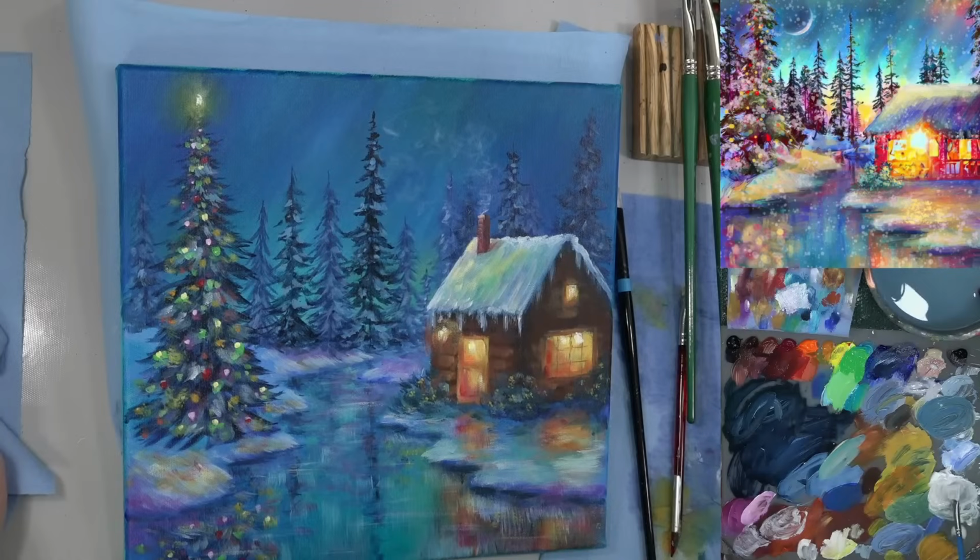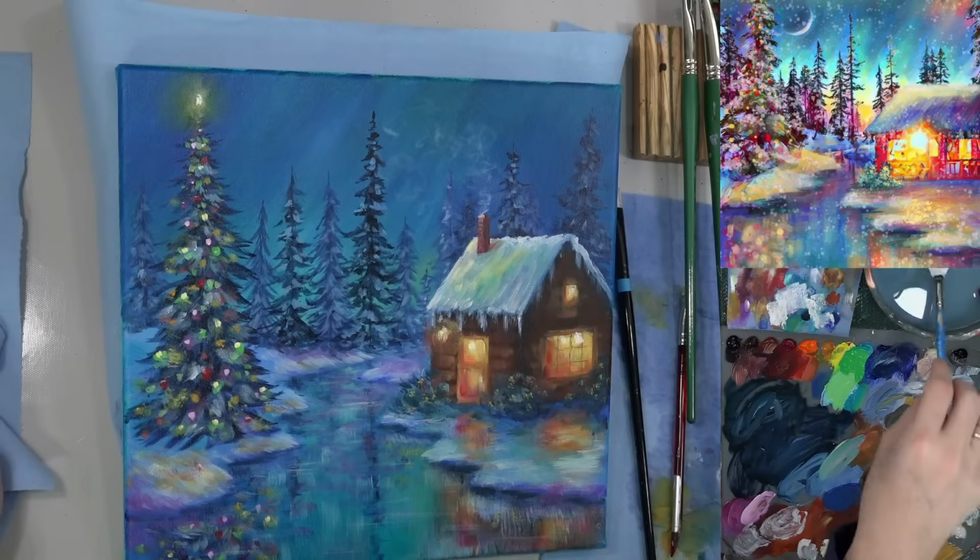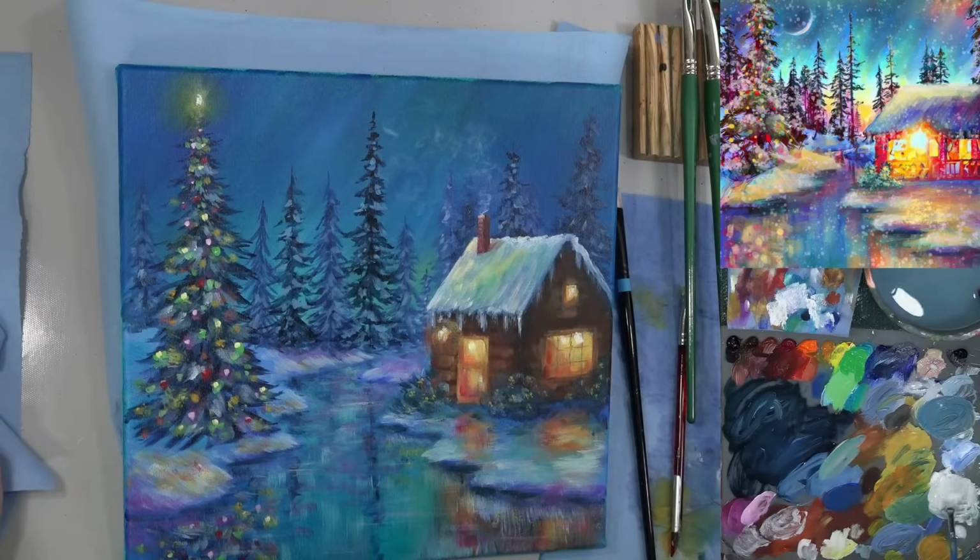It needs to be kind of like a milk-like consistency. I'm not getting much of that right now. Look at that. It's clumping. Huge clumps. Definitely don't want that on your palette. So make sure you don't have big clumps on here. Here we go. Now we're getting there.